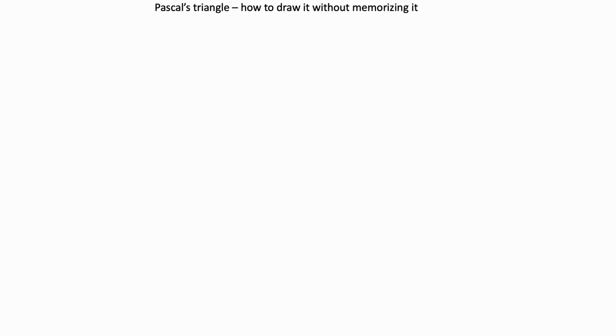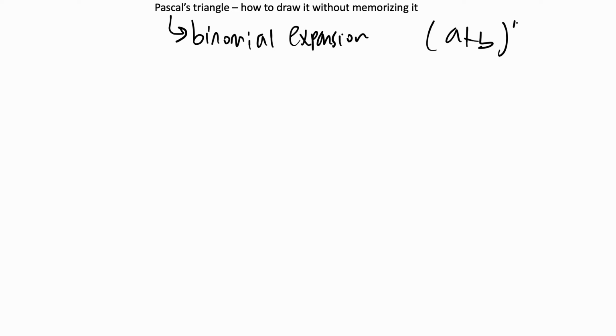Pascal's triangle. Most notably, we're going to use Pascal's triangle for something called the binomial expansion, which I'll cover in the next video, which is basically an easy way to factorize, say, if you have a quadratic like this. You can factorize it without having to do all the long steps. But to do this, you need to know Pascal's triangle. What is it and how do you remember it?